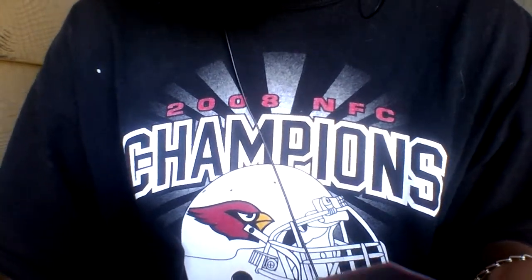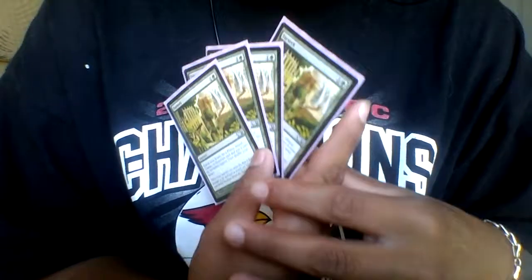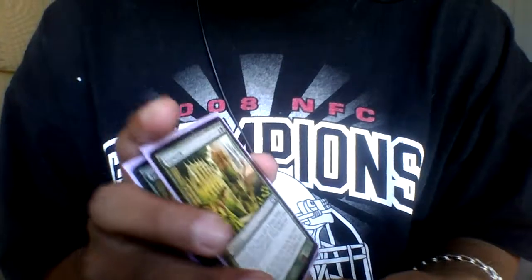A lot of people have hated on Verdant Haven, but I like it because I can get up to 7 mana on turn 4, and I'll show you guys what I use 7 mana for. Another ramp is Farseek. I love Farseek. Farseek is really good, and I use it in almost every single deck I build if it has green in it.